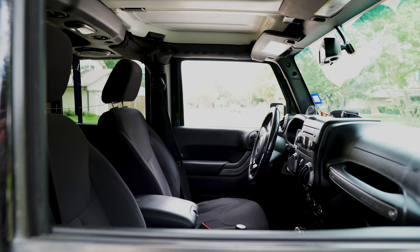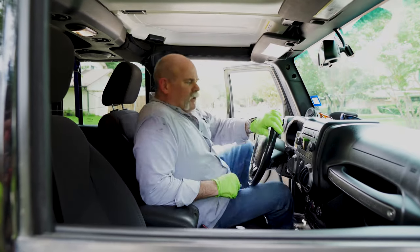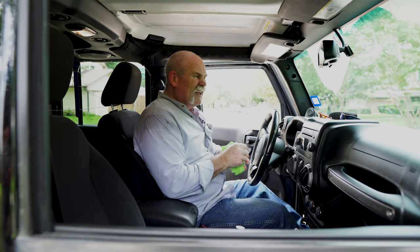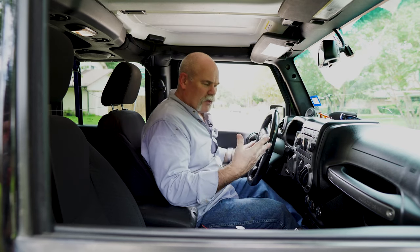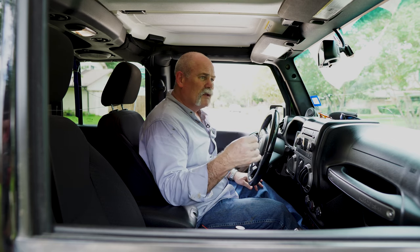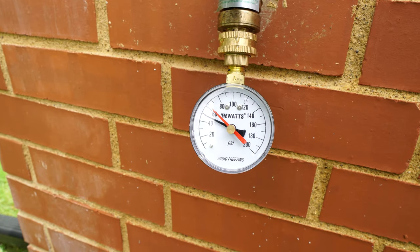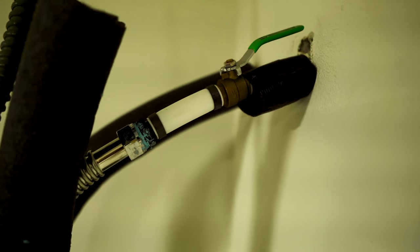There are problems here that are gonna have to be addressed by the general contractor trying to sell the house. It's really easy to see that whenever we turn on the hot water we see a flow restriction. On the cold water we didn't see it nearly as bad. There's a ball valve in the front yard that's open — it had plenty of pressure at the hoses — but whenever you turn on several hot things, pressure really dies down. I think that flow restriction at the water heater is killing us.